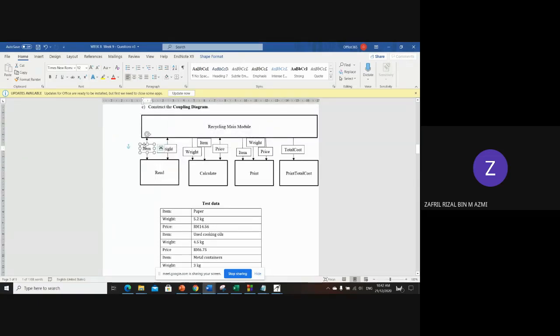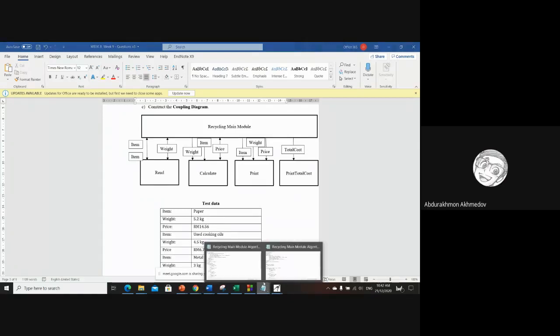So you should have two, although the name is similar. Okay, item and item. If it is a different name, then you put a different name. If it is similar, just put it two. Alright?